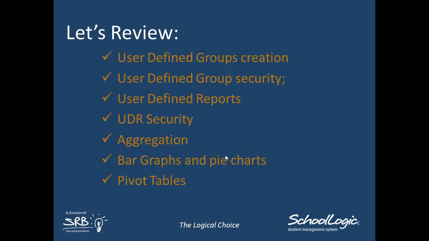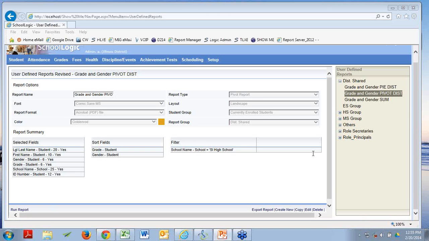Bar groups and pie charts. We talked about those at the very, very end. I didn't show you a bar graph, but I showed you a couple of different pie charts. Bar graphs look like what you think they look like. And, oh, by the way, just like these guys, you can copy and paste them and dump them in Word and do all sorts of marvelous things with them. And then we've got our old pal, the pivot table. We showed you those guys at the very, very end, okay? Pivot tables, nice to have.